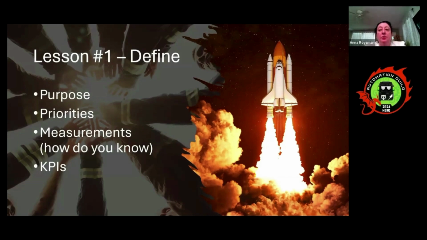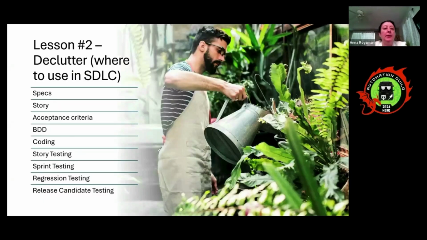By which numbers or whatever it is, do you know that it does what you intended it to do? And obviously some KPIs, they don't have to be, but if you're on it, then use some of those too. This is the very first step. You have to identify the purpose, priorities, and how you're going to measure your success.